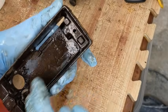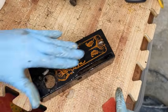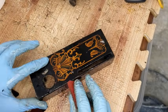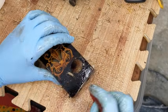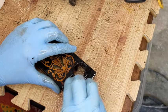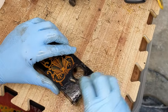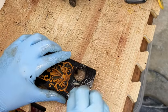Okay. All right, so now that that is off, let's see. And I'm going to start this down here where that little cog was welded on. It's just layers and layers of yuck. And since there's no decal there, I'm scrubbing it probably a little bit harder than I will in a place where there will be a decal.